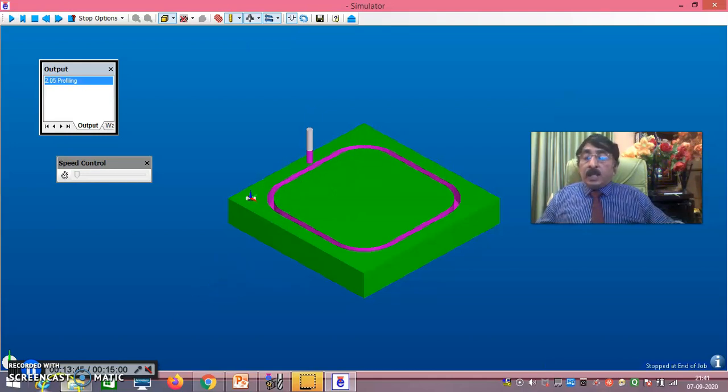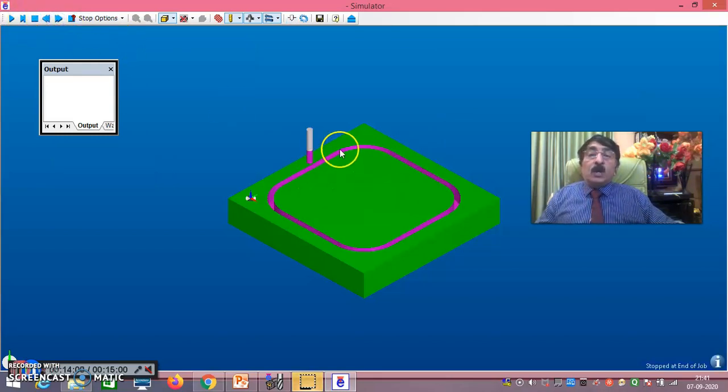See here, after this, it has come above by 5 mm. In that way, profiling has been done. Did you follow? The total depth of cut is -10 mm. It has gone 5 mm. Every time it goes here, it will be writing the toolpath. You can do this, and again you can do the simulation, and increase the speed and all that.